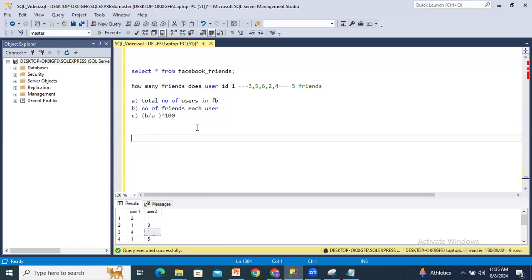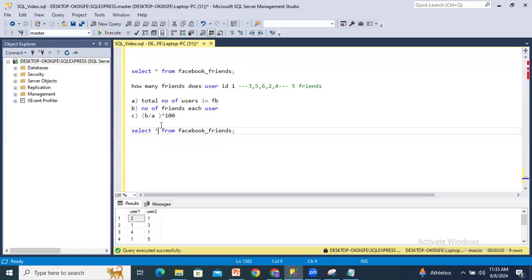So let's look into this part. First of all, we'll write the basic query. First I will get the users, and for user one, how many friends. I will write select star from Facebook friends.